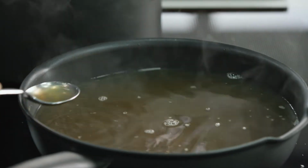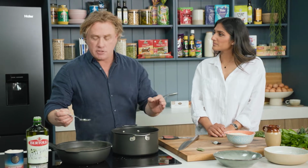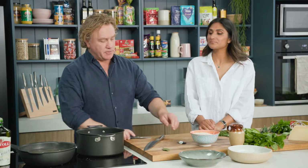But have a taste of the stock when you've got it, and that will help you put the right amount of salt in it. That's a good idea, actually. That tastes nice and it's seasoned up beautifully. I will add a little bit of salt to the rice, but I know where I stand from the start. It's always good to taste it from the beginning.